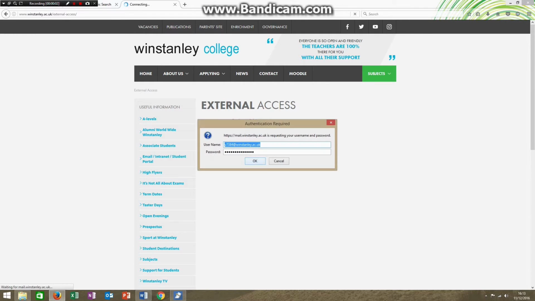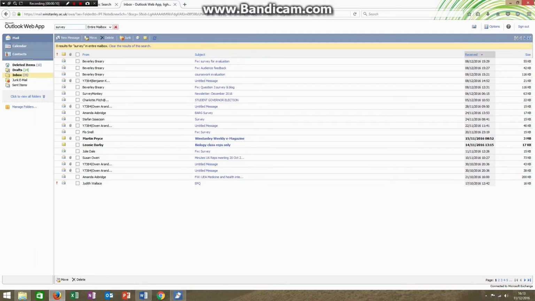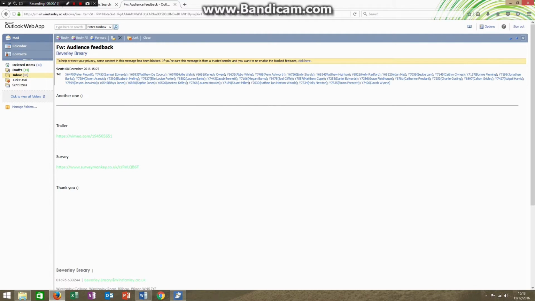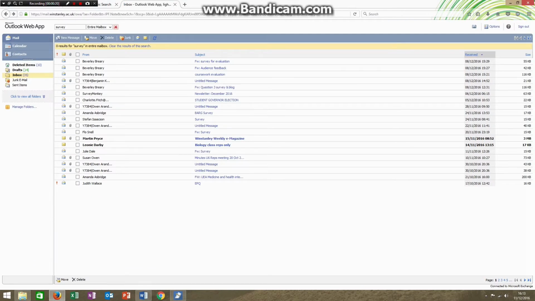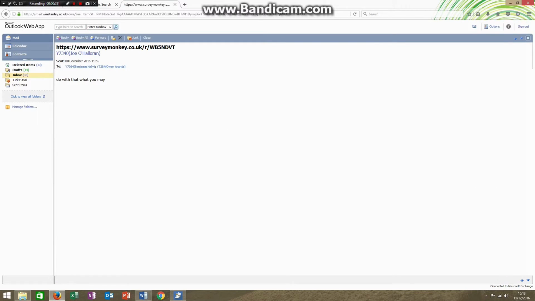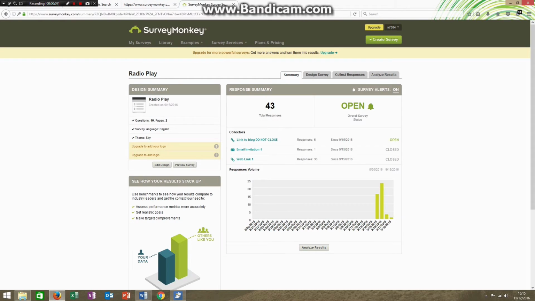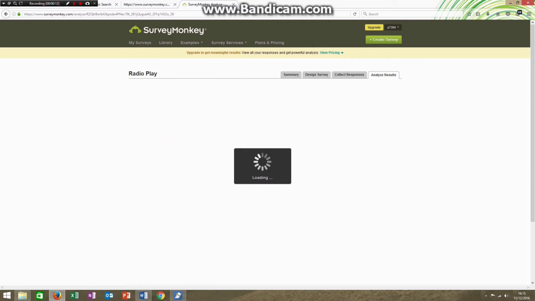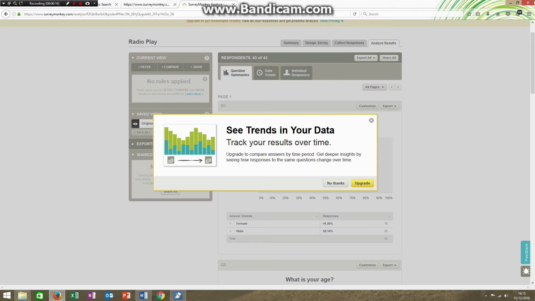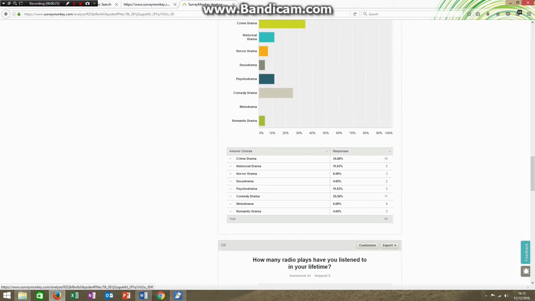The college's email system, which is run from a Microsoft Exchange server, was used for wider communication, particularly with our secondary audience. The main use of email was to send out our audience survey, which was created with SurveyMonkey. SurveyMonkey automatically collates the information given by respondents and presents it in a range of different charts and graphs. This allowed us to gather evidence about who our target audience would be.